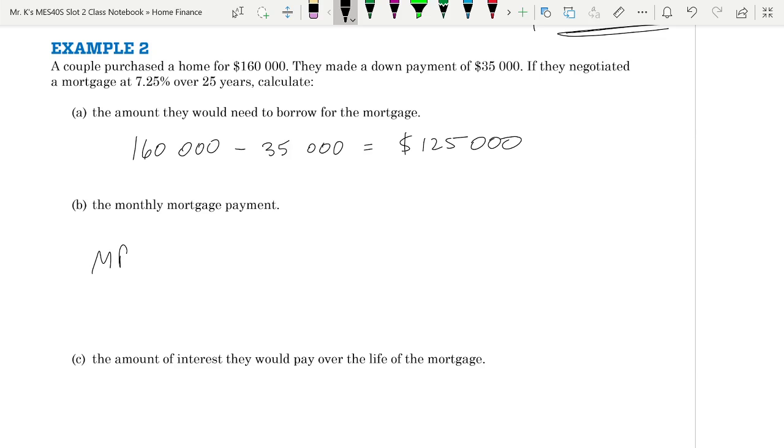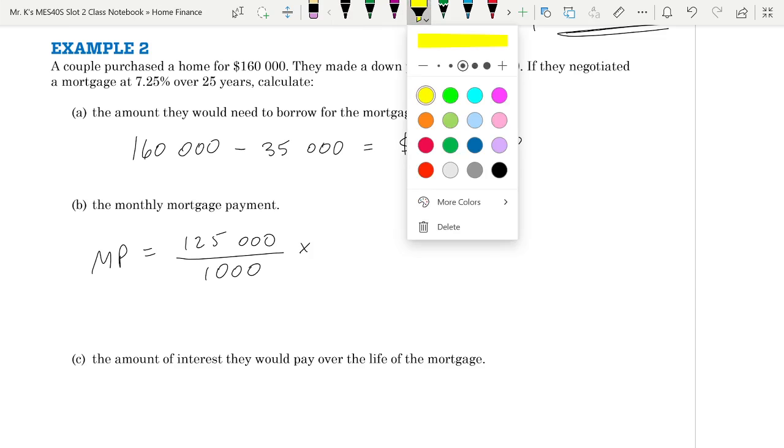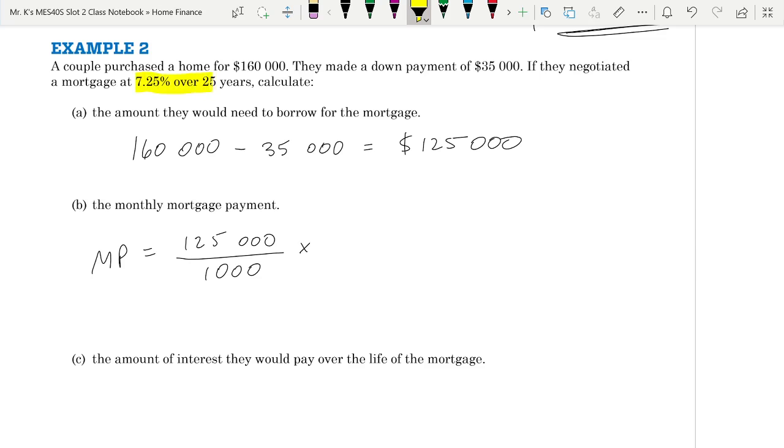So my monthly payment is how much I'm borrowing, just using the formula here, divided by 1,000, times, okay, now I got to go look for that table number again. I don't feel like scrolling anymore. I'll let you do it. So go to the table, I'll give you a sec, and see if you can find the right number. 7.25% over 25 years. So go to table 6, and I'll give you a sec, see if you can find the number. So what number are we putting right here that we get from our table? I'll give you a sec to look it up. So again, this is from table 6.